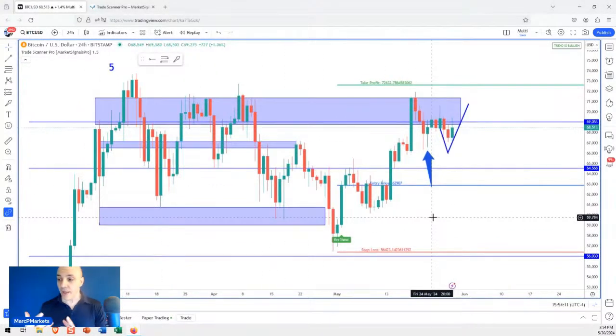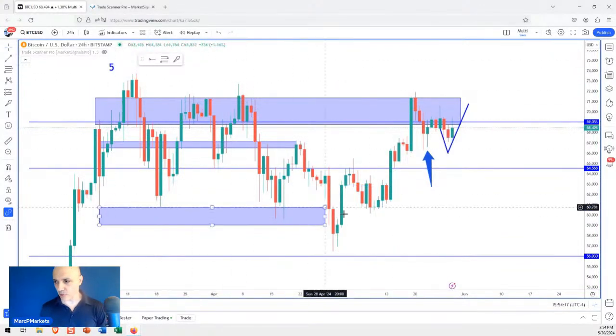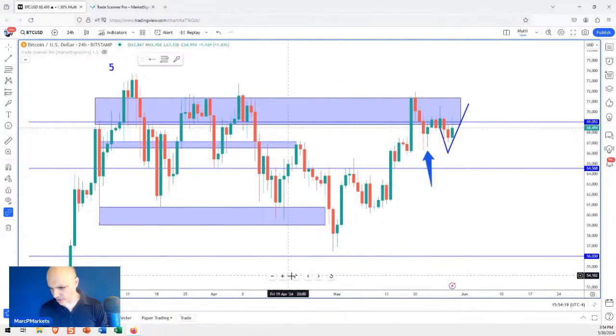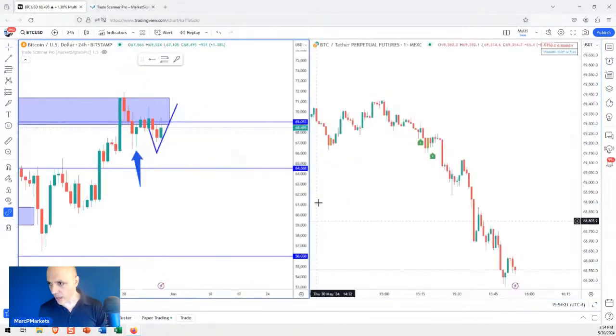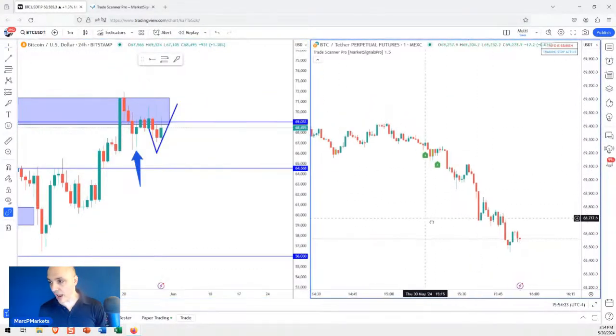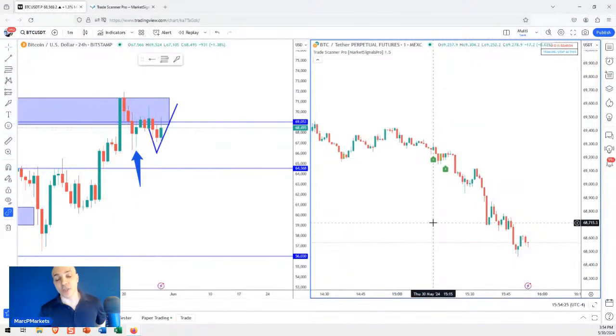Okay, so in this situation, in this example, let's turn this off and let's move up to our double charts here. In this example, I want to talk about what you would do if you're using 15-minute charts. And then after that, we'll go to the small time frames, like 1-minute charts.